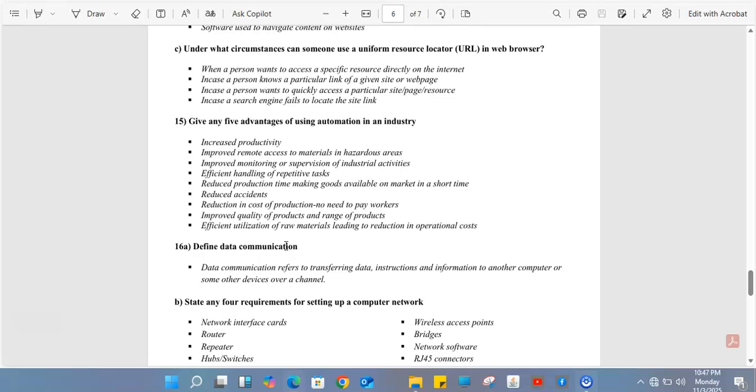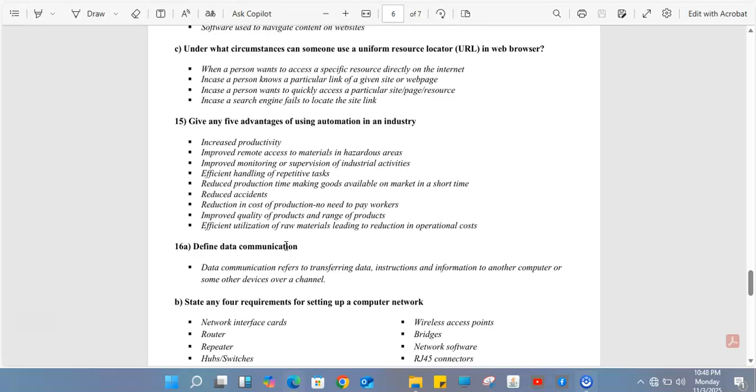Efficient in handling repetitive tasks, because we know machines don't get tired, so they are efficient in handling repetitive tasks on and on. For example, in packaging and in the loading and offloading of trucks. It has also reduced accidents, and even reduced the cost of production when you need to pay workers. Now you invent a machine, you buy it once and for all. But there you could bring a worker, put in money to train him, and again pay salary for 30 years. But now, buy a machine, learn how to operate it, the rest is sorted.